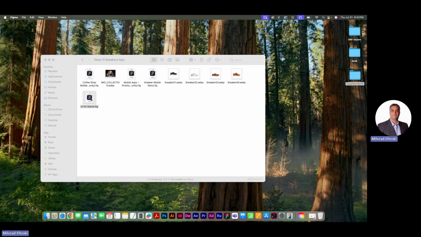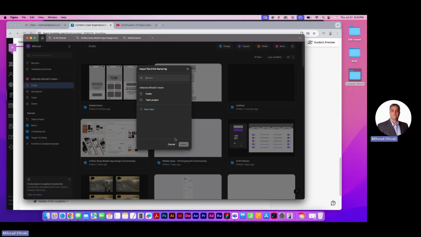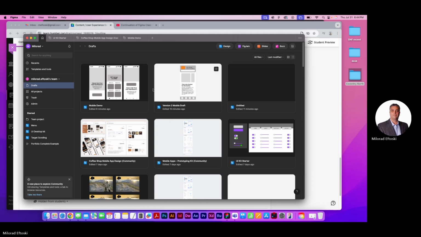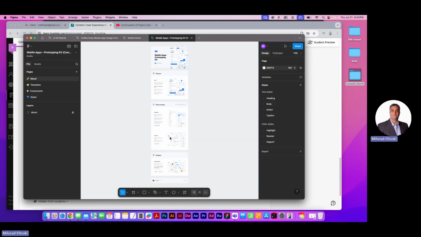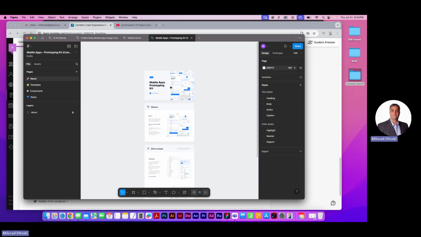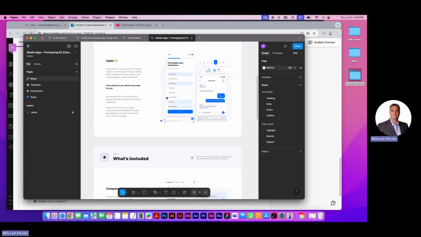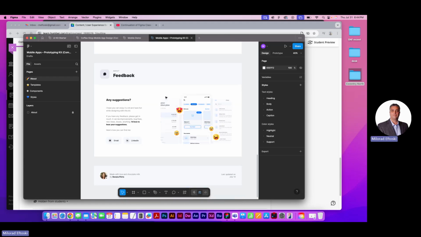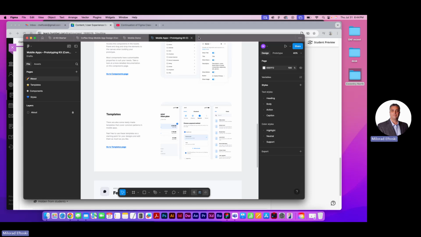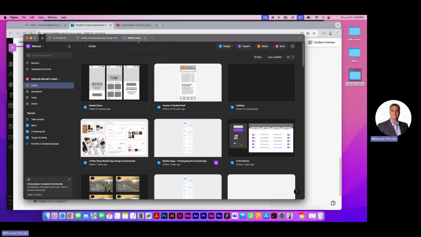So just to continue where we left off here. So this was the prototype for the UI kit. Okay. You can see how a lot of professional designers like to make UI kits like this one. Okay. So we took some stuff from here and we included it into our prototype. So again, last week's lesson covers all that.